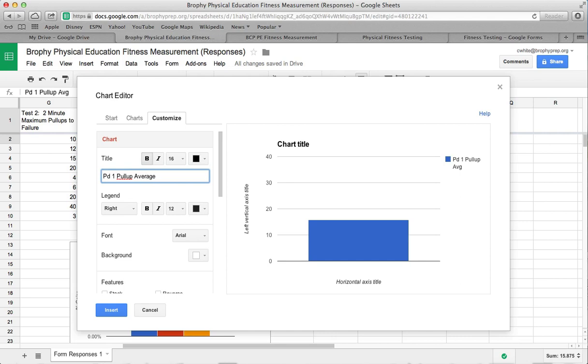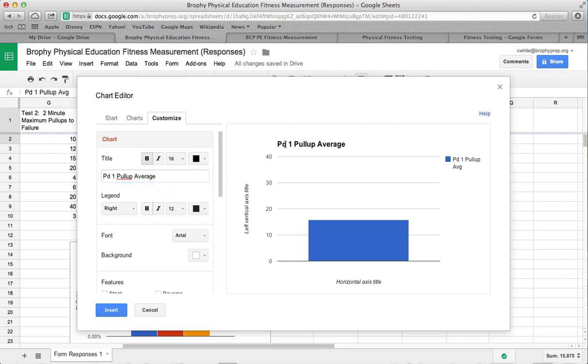And again, you can do this for 8 classes and see each class side by side, and all you need to do is highlight those class averages, highlight all those boxes together, and it would pull it up.